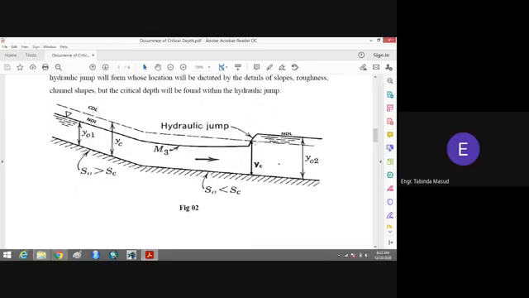You can see again that this is the situation where we have the critical depth of the flow, and from this critical depth of the flow, if we extend a dotted line that is known as the critical depth line on both sides, you will come to know that here the critical depth of the flow is greater than the normal depth of the flow, and here the critical depth of the flow is smaller than the normal depth of the flow. So here we have the supercritical state, and here we have the subcritical state.